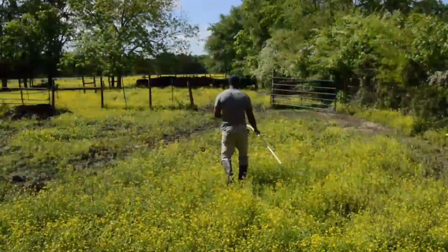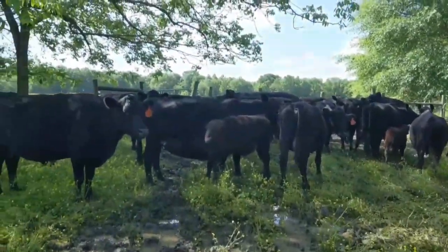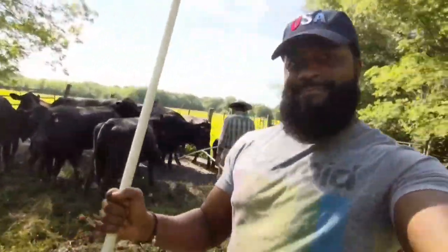Today we're working the cows, and it's good that you get your cows up early in the morning if you can. That way the weather is not a factor, they're not as hot and they're not agitated. Makes them a lot easier to handle. So I'll take you along with me. Check us out.